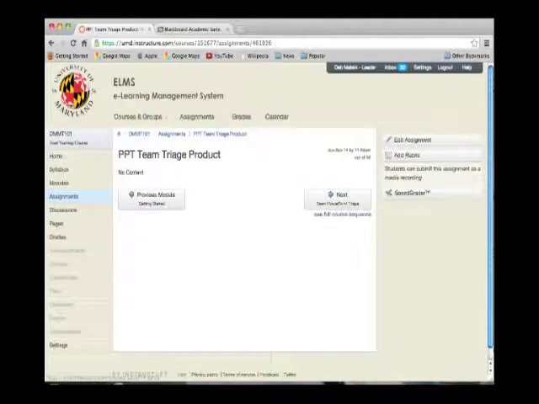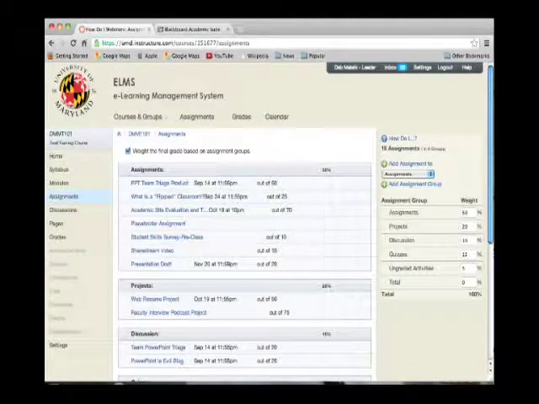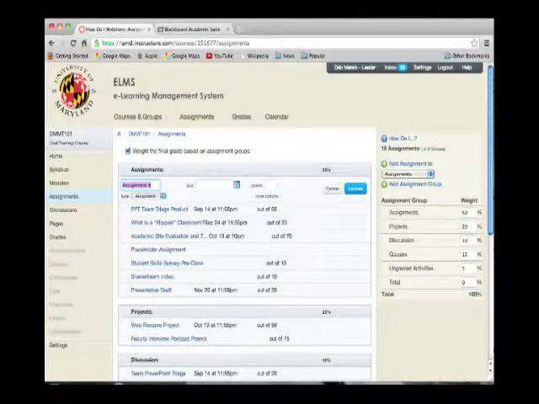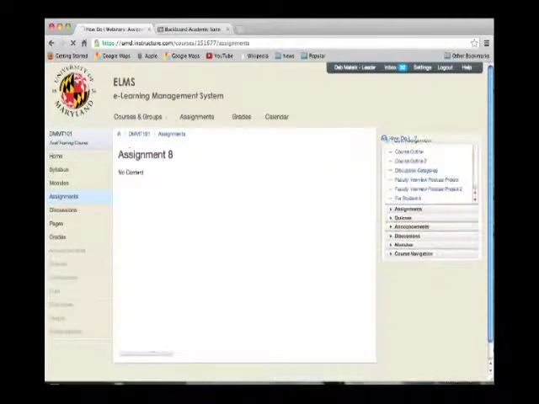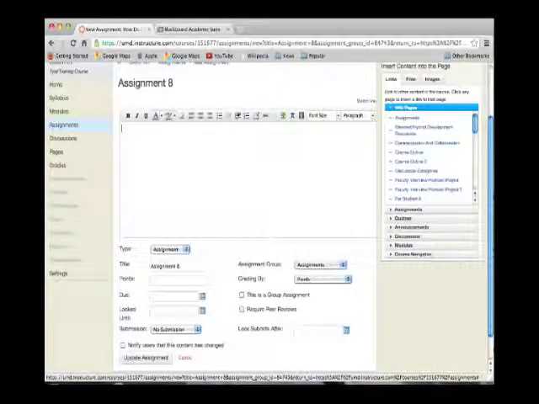Within an assignment, this is just saying I didn't provide a description. The students would simply upload some information to me, and I would be able to retrieve it from the grade book. But each assignment, if we take a look and we actually add an assignment, when you create an assignment, you can provide all the criteria for it as well as type your instructions for performing that assignment.